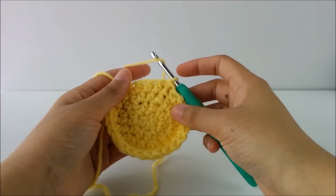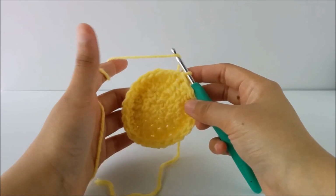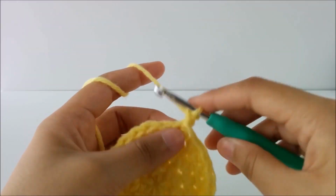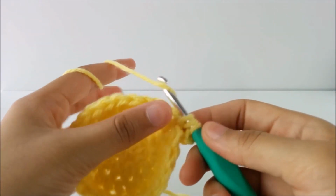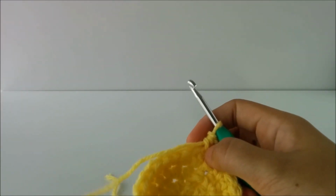Okay, so we're going to work on the body of the hat now. This is the top of the hat, the crown. So we're going to work on creating the sides. We're going to do this by starting with a chain 2. And now you're going to half double crochet into each space. So you're going to just work 1 half double crochet into every single space.